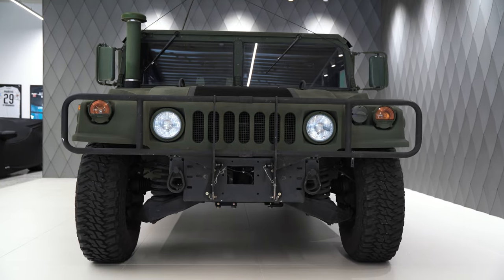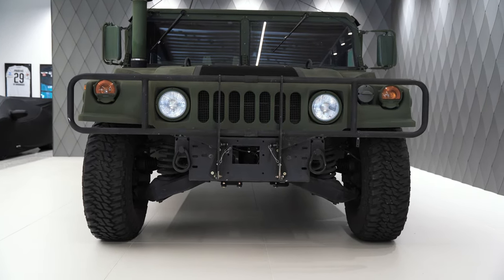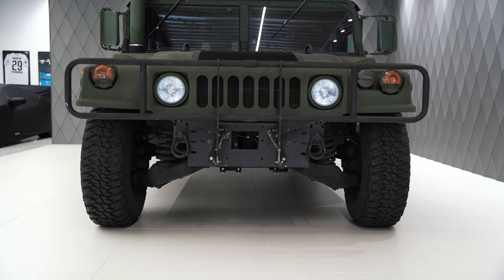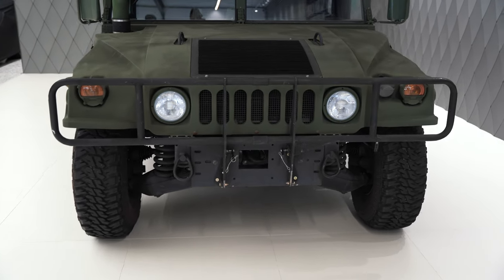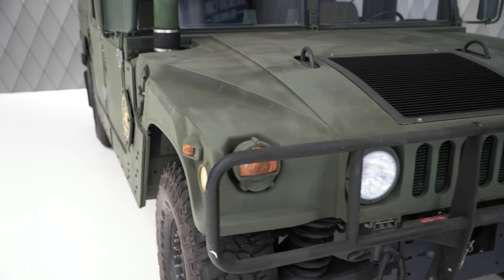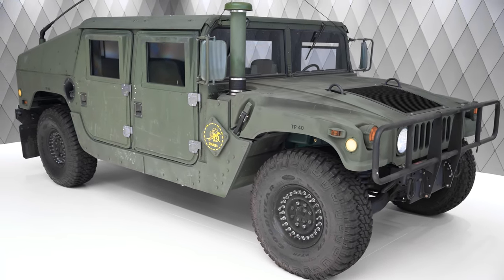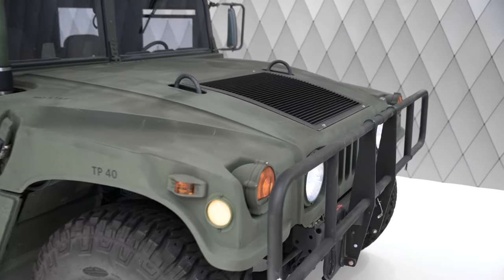From the front, that's the best view. I can't even explain — this is so wide. It's more than 2.15 meters, I think it's 220. So it's very, very wide but has a brutal look. Of course it's a military car, so they use it in the army everywhere in the world. If there's war or hard terrain, you use a Hummer, and this H1 is especially designed for those users.